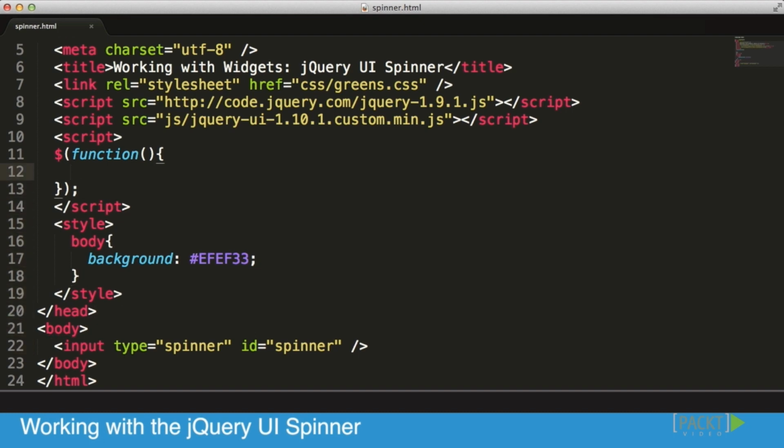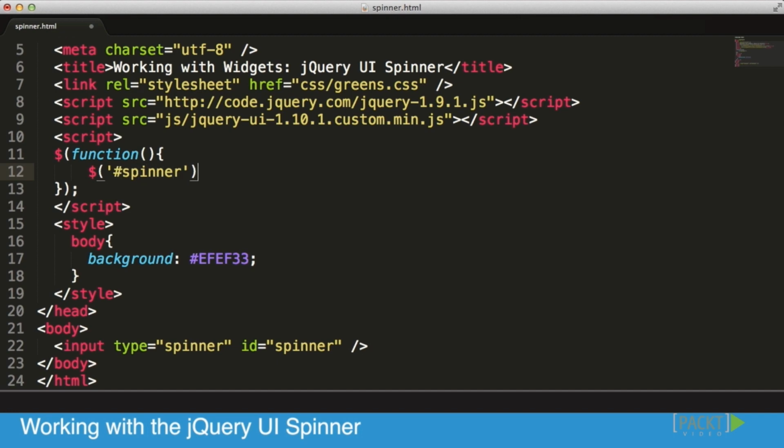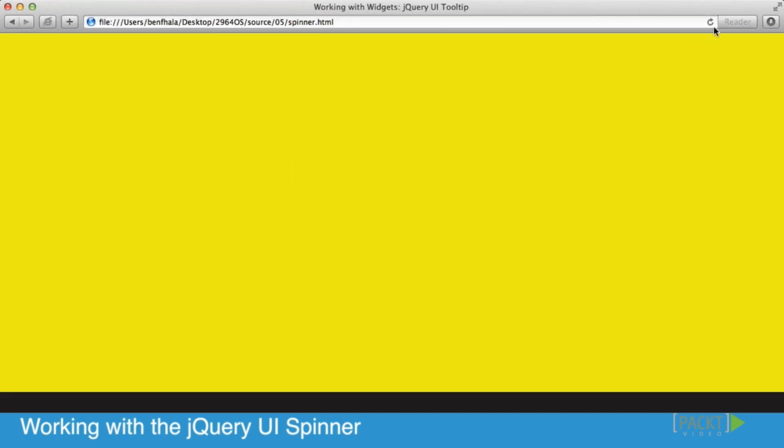Our next step is to go into that starter function that we've been working with so far as well. And literally what we want to do is just fetch that element. So I'm going to use my dollar function again, and I'm going to call my spinner. And I almost forgot to put a hashtag before to make sure that I'm approaching an ID. Once I've done that, all I have to do to enable it and set it up is just start up my spinner. I could save that information, and that's all I literally had to do to get a spinner up and running.